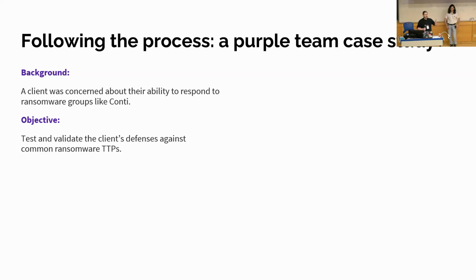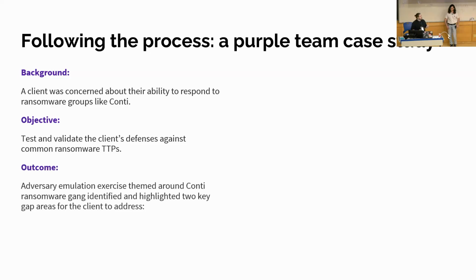We want to figure out how well prepared they are to deal with them if one comes knocking. In the end, we actually had a pretty interesting test, right? We found that a lot of it was detected or prevented, but two key things came up, and they wouldn't have come up if we didn't actually simulate the adversary behavior. For one, data exfiltration.